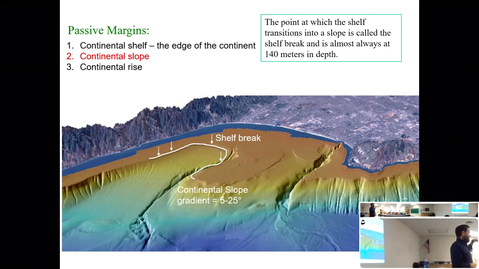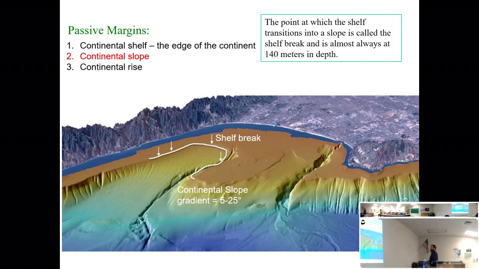You know what I mean by a 5-degree slope or a 25-degree slope? It's just the angle, right? The angle of the slope going down. So it's like a 5-degree up to 25-degree slope. So it starts sloping down pretty fast, okay? So does that all make sense?